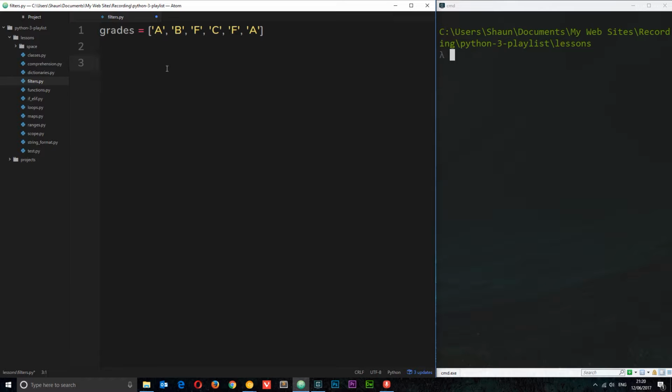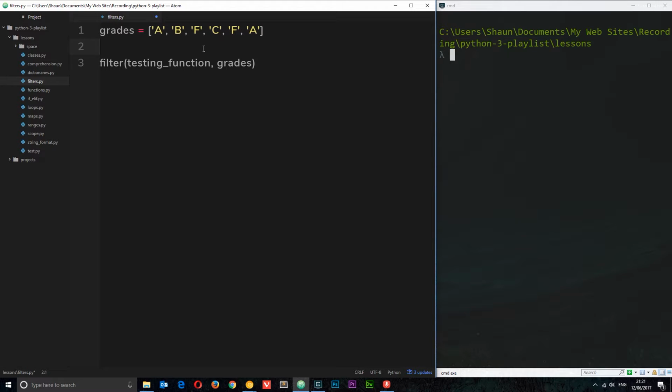So the way we're going to do this is by using the filter method. Filter is very similar in its setup to map, in that we have the filter method and then some kind of testing function, which tests each individual item, and then the grades themselves, the list. Each one of the items in the grades list is passed through this testing function. This testing function is going to return true or false for every grade that's passed through it. If the grade passes the test and it returns true, then it's going to stay in the new filtered list. If it doesn't pass the test and this function returns false, then it's going to be filtered out of the list. So obviously, I want to return true for everything except F, and I want to return false for F, so it gets filtered out.